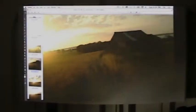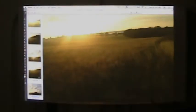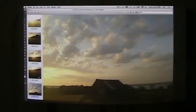So if we go further down here, I do the same thing again, but a much darker exposure. So suddenly I've got this lovely detail in the sky, and then I can bring that detail in and have much more of a painted image with this beautiful level of detail that feels a bit like how you look at a view. As you look at a view, your eyes adjust. If you look at something brighter or darker, your eyes see the light differently. So I want to create images that are close to that experience.